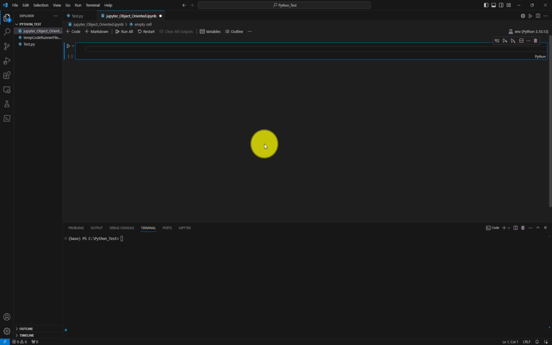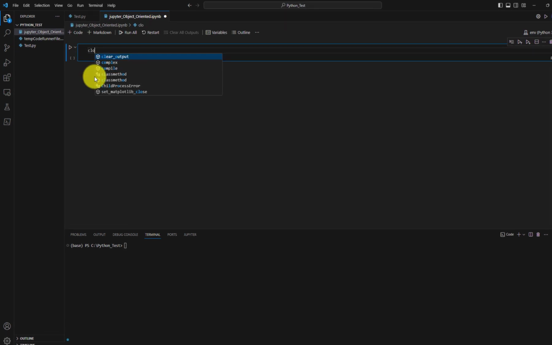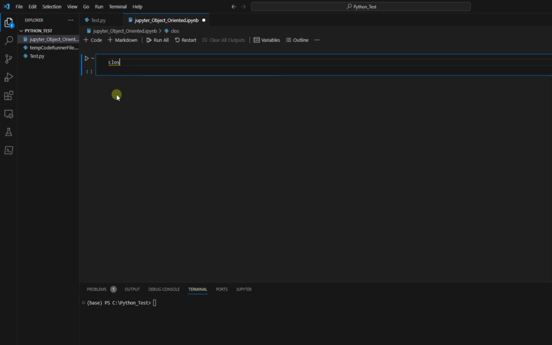Welcome back again. In the previous section, I explained how object-oriented programming works. Here in this section, we are going to implement a dynamic list with object-oriented programming and define a class for it in the Jupyter extension in Microsoft Visual Studio. This is exactly like the Jupyter notebook that is web-based, but here we are using the extension in Microsoft Visual Studio.